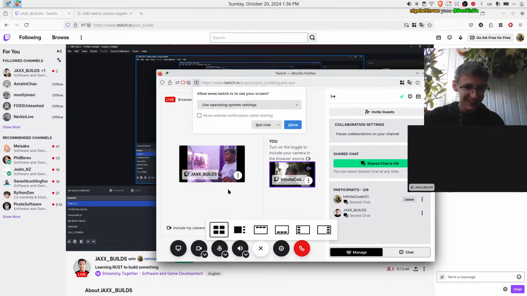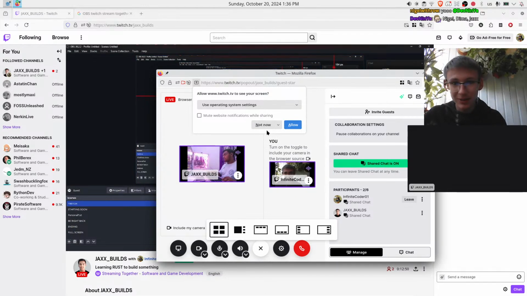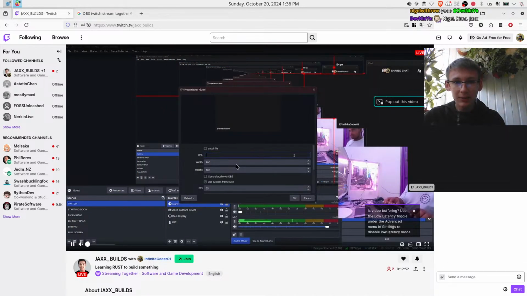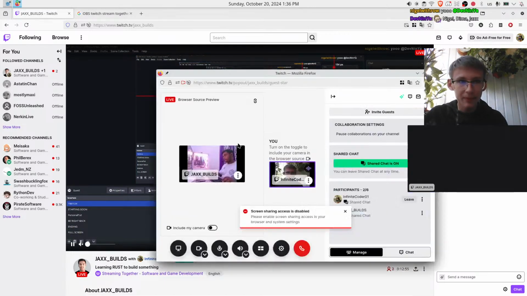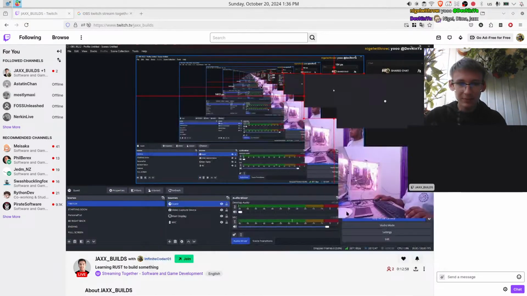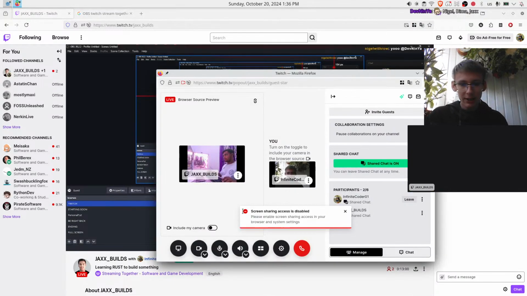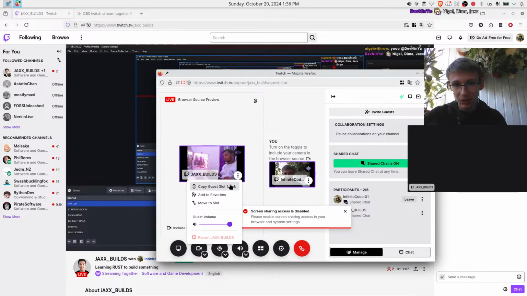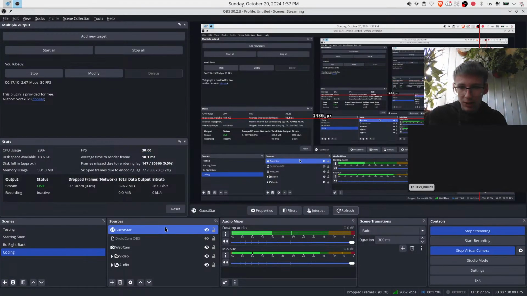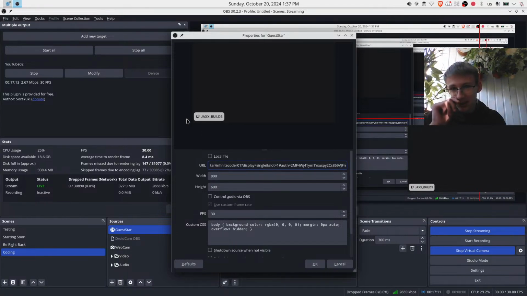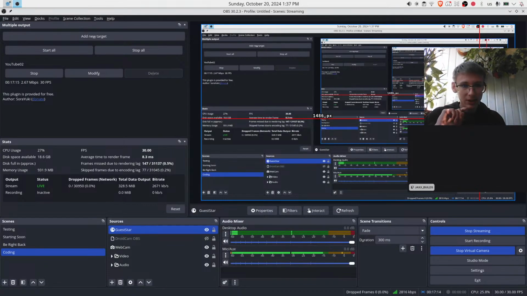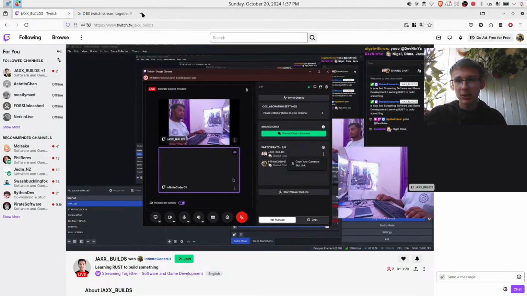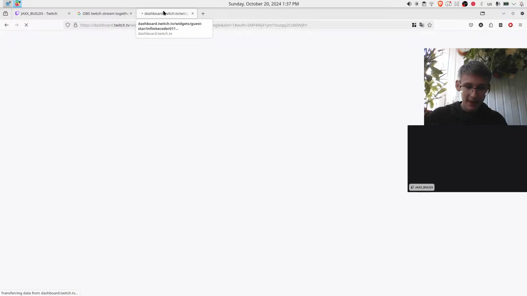Okay, so chat is shared. Chat is actually shared. And if I copy my link, I can see my screen on my OBS. That's interesting. So I can copy your link, the guest slot one specifically, and if I paste it here, you can see the name tag, the label is here. It's just not the browser. It's not the video itself. I can actually open it in browser and it's gonna show up.